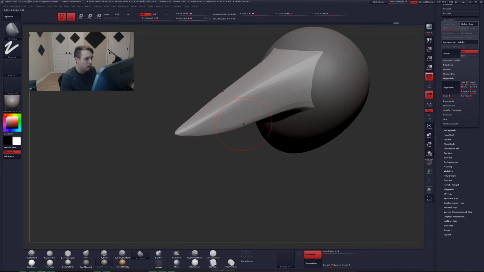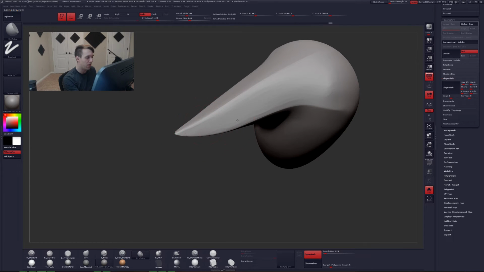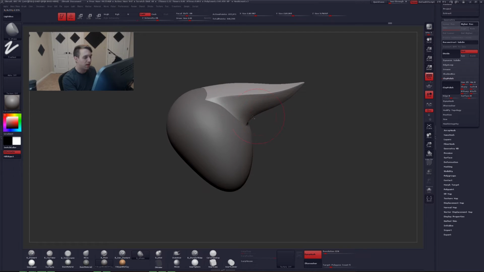You can see that it's maybe doing it a little bit too sharp here, and that's fine. We can edit that as we go. So if we want to start with the clay polish and then make some changes, it becomes a really good way to get started with what we're doing. Awesome. So that's pretty much how I would do something like that.